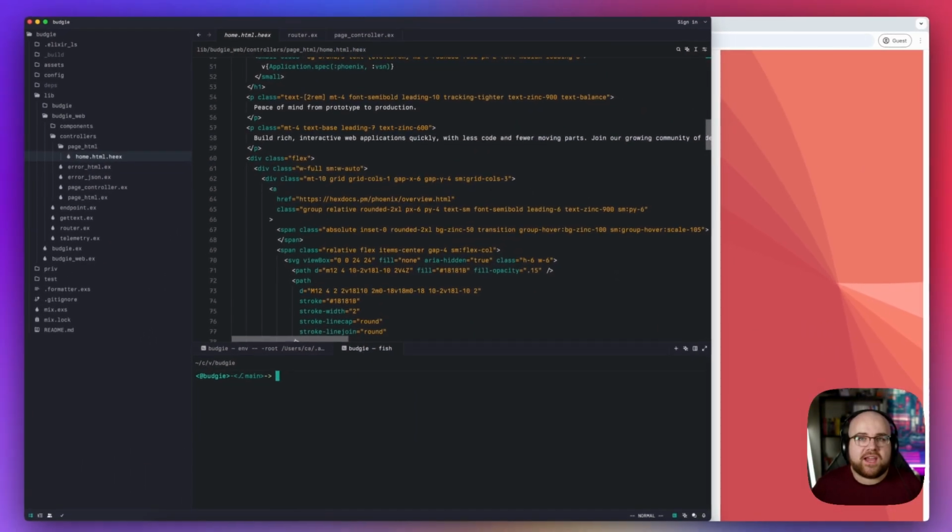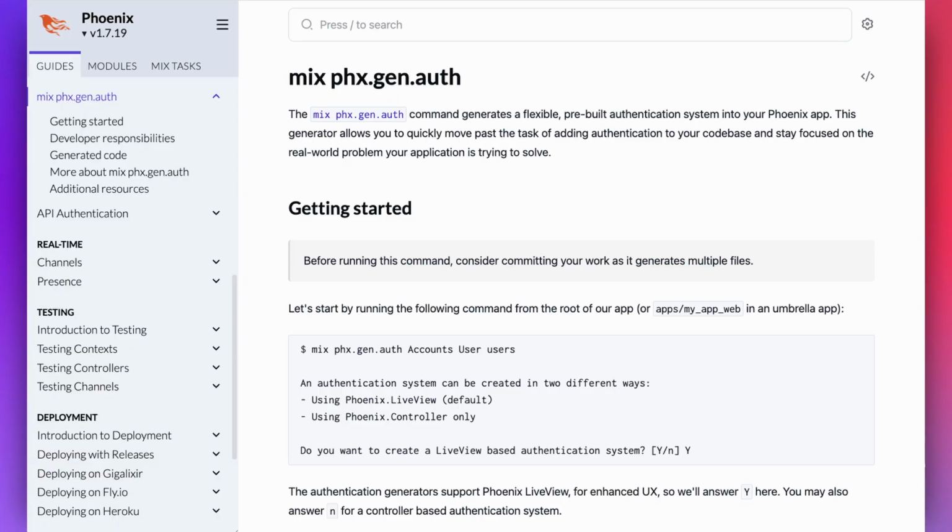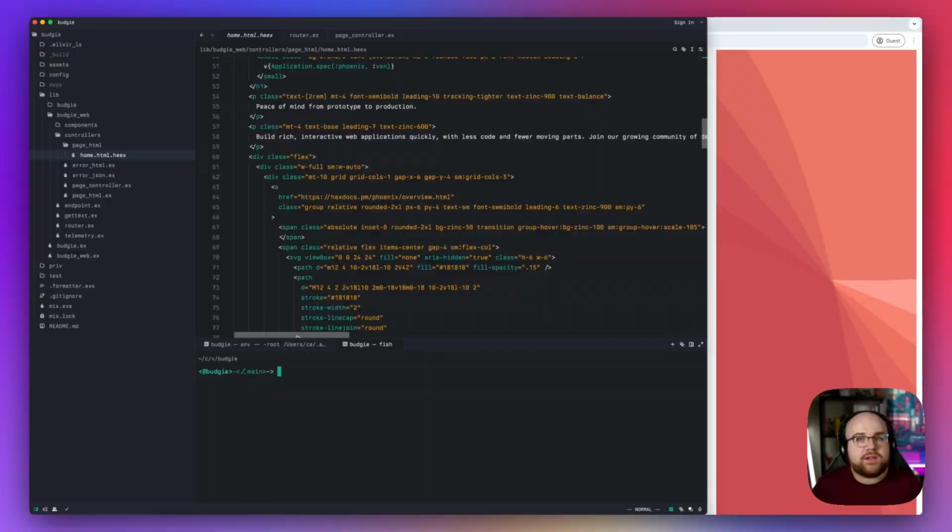The foundation of most apps, and typically the first addition to the database, is the concept of user accounts. A few years ago, the Phoenix core team built a code generator called phx.gen.auth that provides a great foundation for user authentication while avoiding some very specific security mistakes that beginners and experts alike may make.